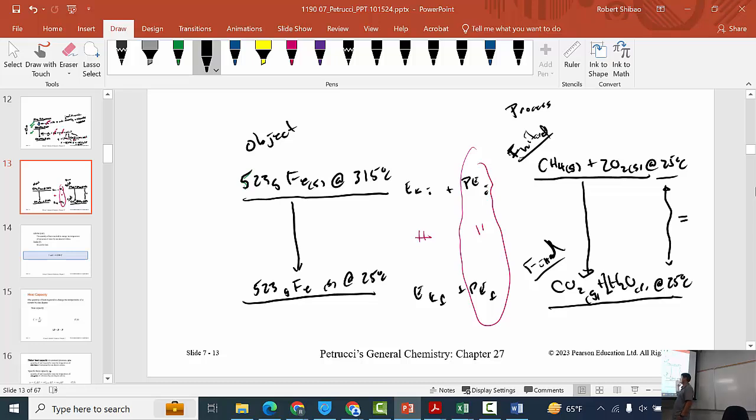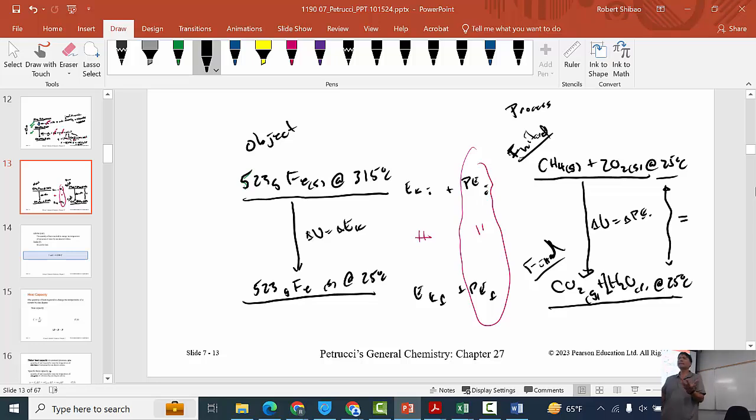So keep the temperature the same, and therefore it's going to be a lot easier to deal with our delta U. Our delta U here is only going to be a change in potential energy. Over here, our delta U is only a change in kinetic energy. So here, we don't want to cool it down and then do a whole bunch of reactions at the same time and confuse everything. We just want to keep all our calculations as simple as possible. And this is the way to keep your calculations as simple as possible.